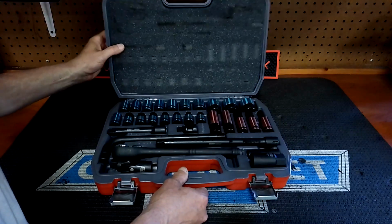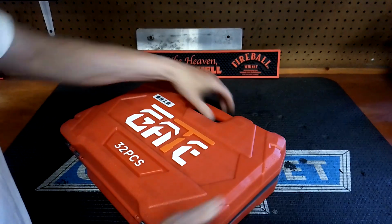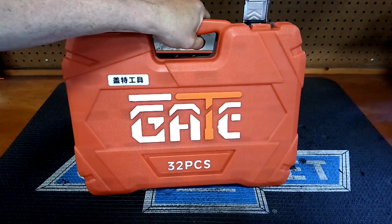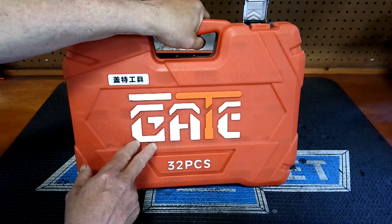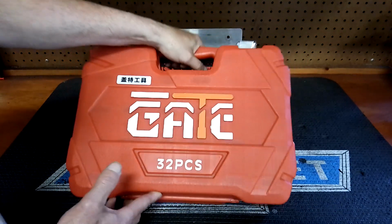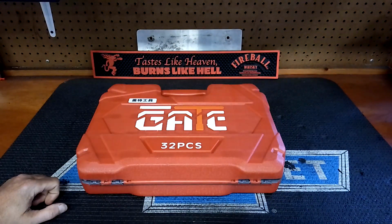I just wanted to show this set. This case is really nice, guys. That's a really nice case. For 150 bucks, it reminds me of some of the old Milwaukee cases. You know, the tools come in Milwaukee. It's the same kind of plastic, same finish, everything.